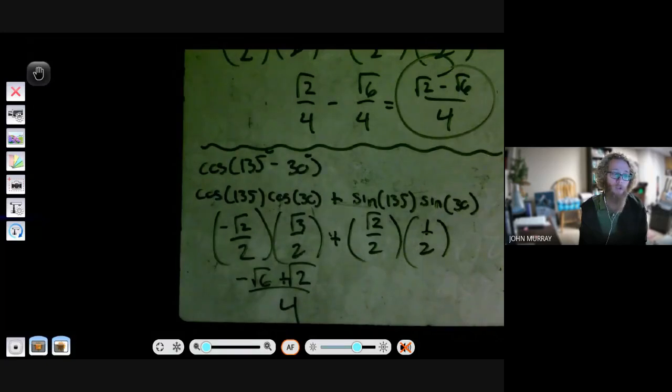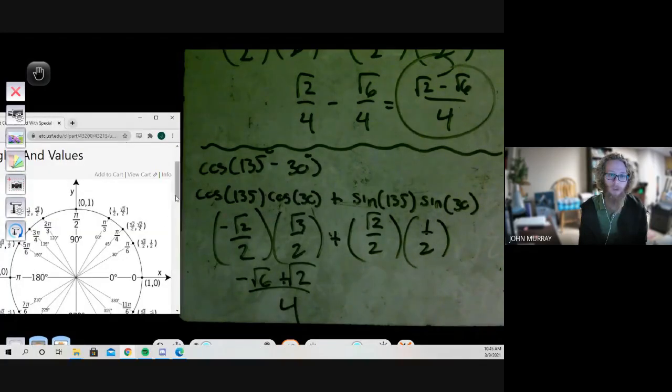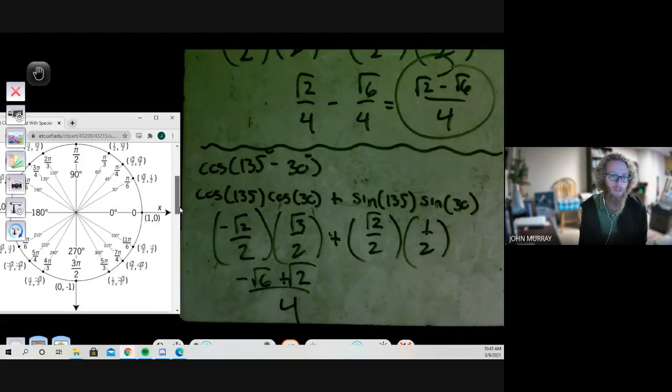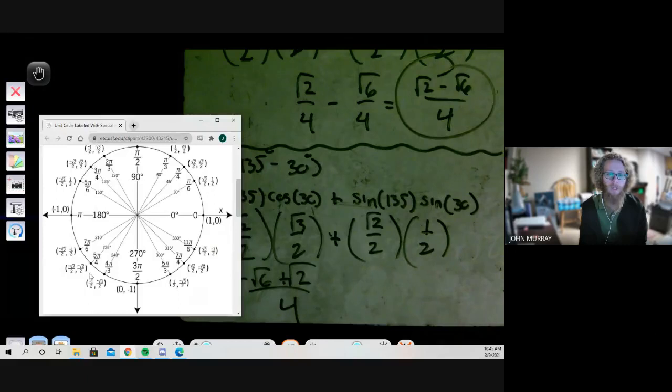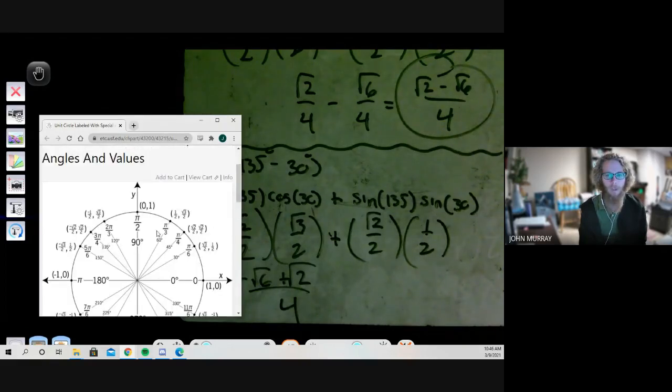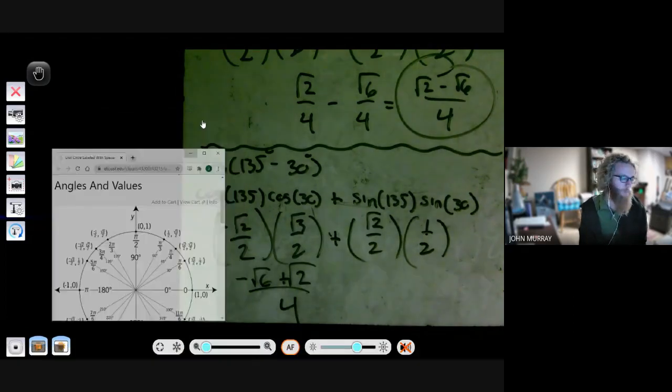And again, like I said, you could have chosen some larger numbers. You could have done 330 minus whatever you need to get 105. But again, you're dealing with more negative numbers, so that just leaves extra room for error, I think. If you like to do it that way, that's on you. But part of my job is making it as simple as possible. So try to stick in that first quadrant.